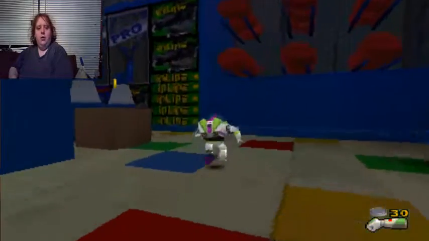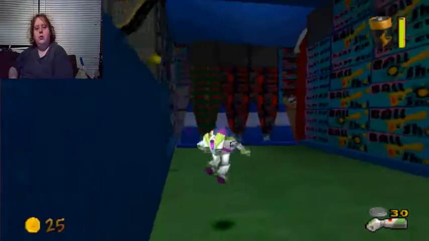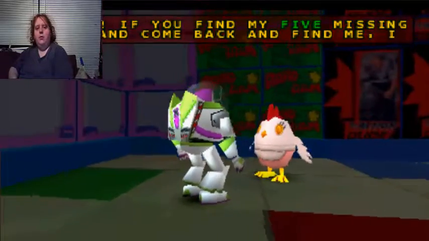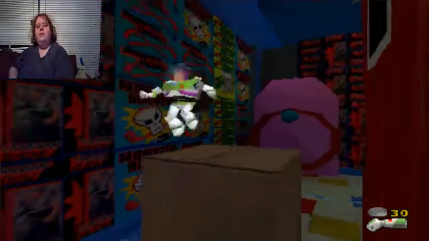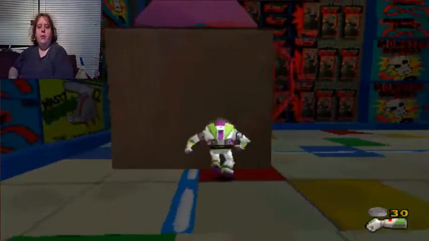Avoid the infinitely bouncing basketballs and jump in the goo for some reason. Find my 5 missing chicks. Come back to me, I'll give you a Pizza Planet token. All right. And you push this and you avoid the hula hoops.